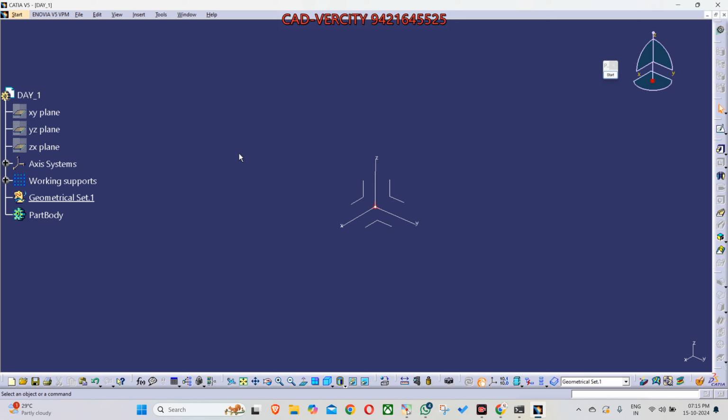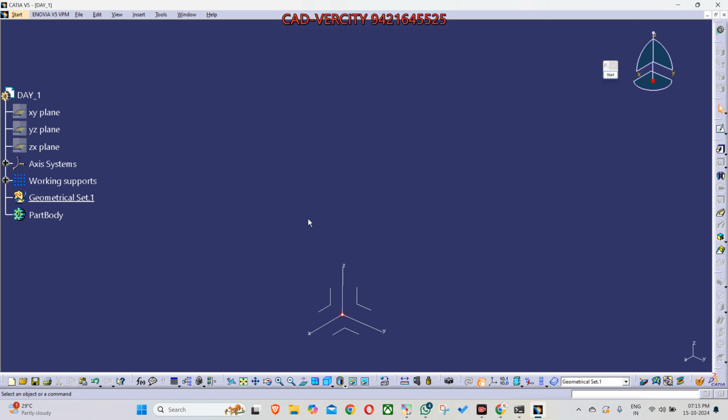Geometrical set is considered for sketch drawing. For bodies, we make the components, the features. Anyone knows what is geometrical set and bodies?